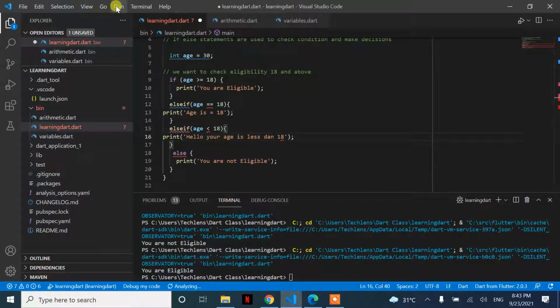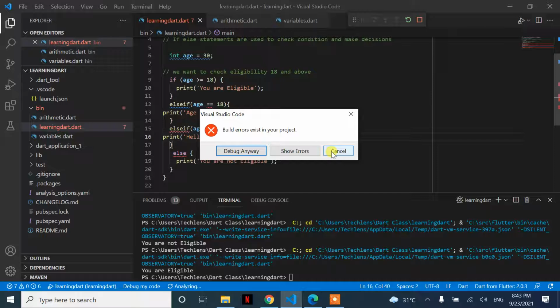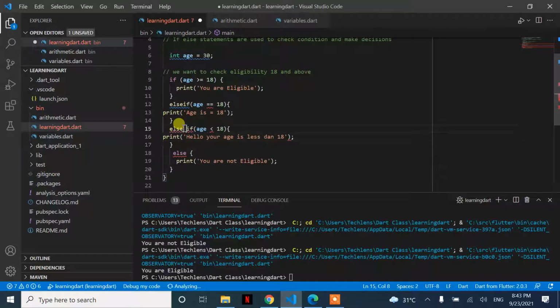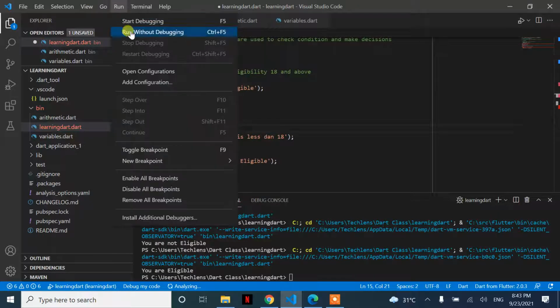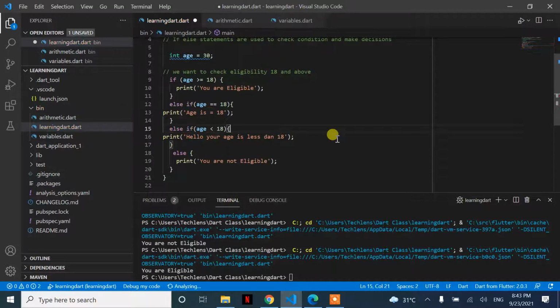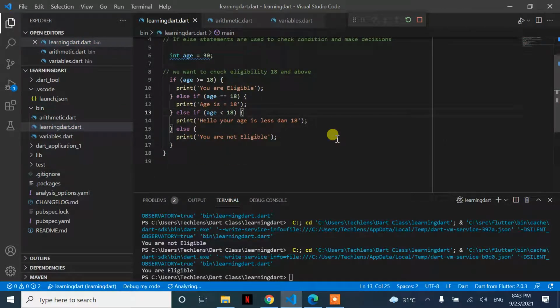Okay, so let's run this code and see what will happen. I think my else if statement should have some things like this. So age is 30. Definitely we are going to get you are eligible.